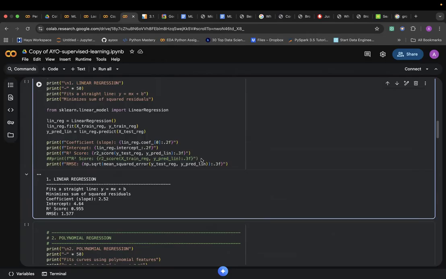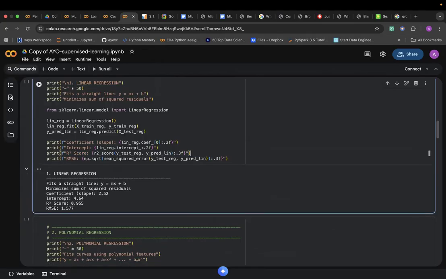If you're getting confused, just do one thing. You can print the number of rows there. You will find that the number of rows for test is way less than the number of rows for train. That is how you can identify which variable has the training features and which has the testing features, and you will not get confused. You can do this later.